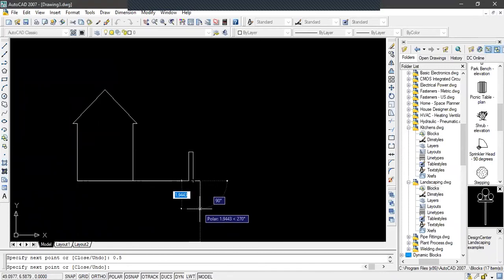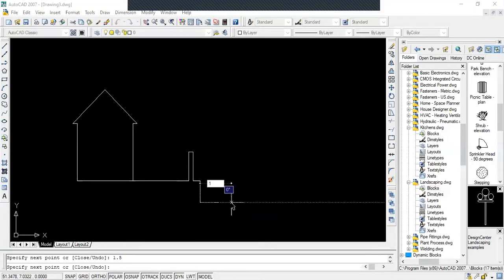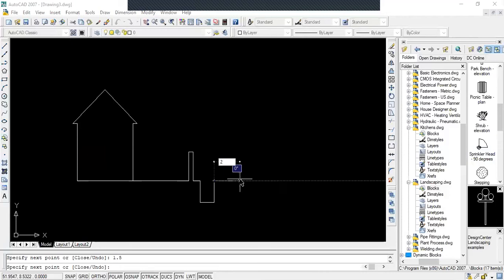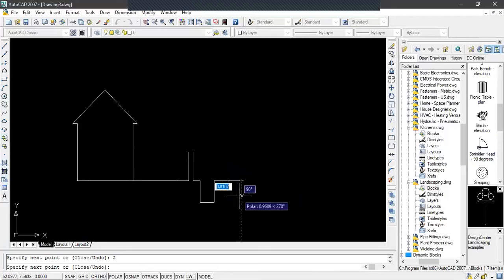Assume it has a depth of 1.5 meters and a 1 meter length. Finish the drainage by dragging the line upwards 1.5 meters. And next we can create the pedestrian way. We can create the sidewalks. Let's assume the sidewalk is 2 meters wide. Drag the line to the right 2 meters. And let's assume the height of the sidewalk is 30 centimeters or 0.3 meters.